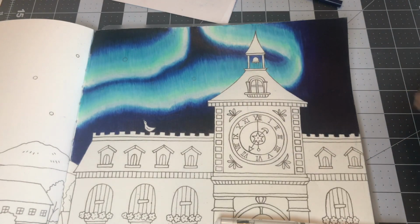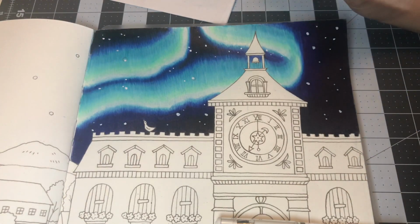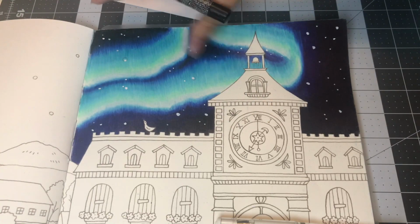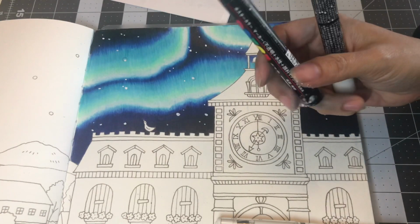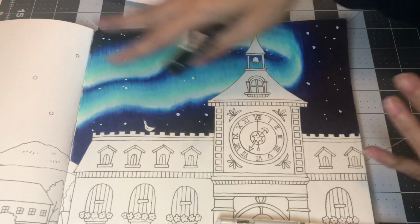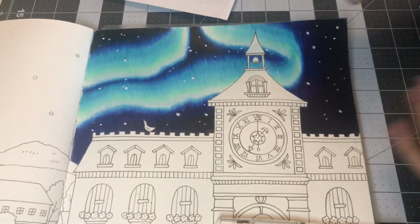So I'll be right back. I'm going to be shaking these Posca pens. Okay, so I thought I was recording, but I wasn't. So I'm sorry. What did I do? I used the 3M Posca until it kind of was dying on me. So I put little dots in random places, because the stars in the sky aren't in perfect order, so it's good to just put them in random areas.